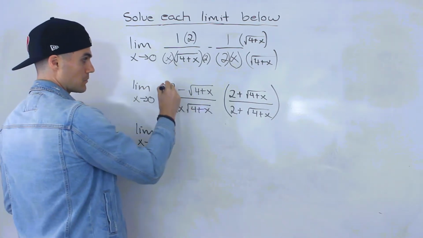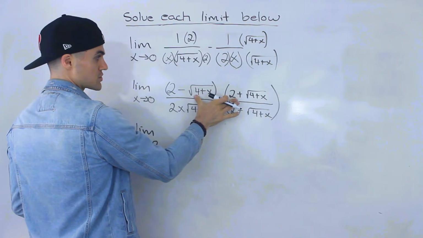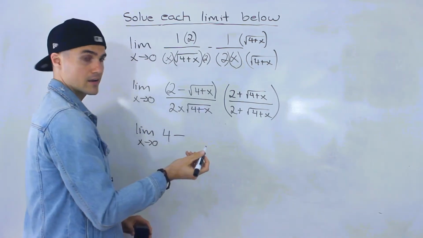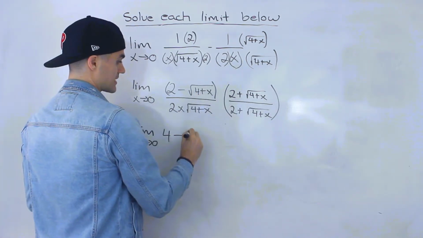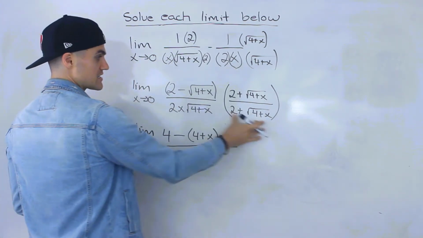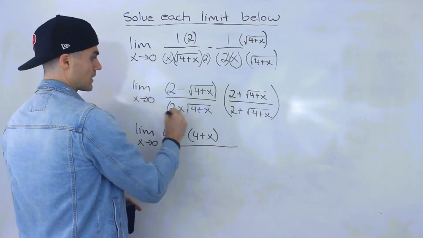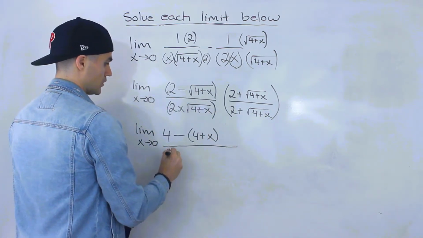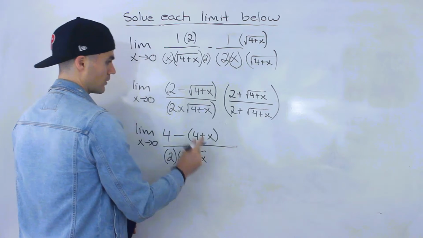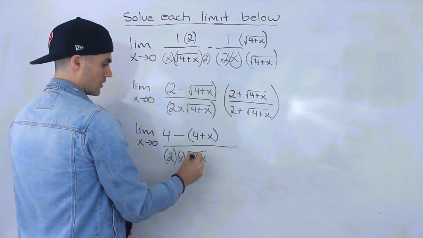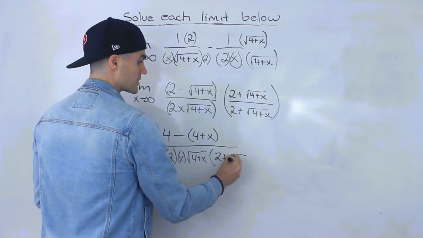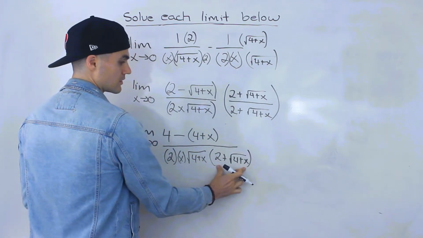now what we can do, when we multiply this by that, this is a difference of squares, so we could just multiply the ends. So 2 times 2 is 4, and then the middle is always going to be a negative, and then root 4 plus x times root 4 plus x just gives us 4 plus x, like that. And then these two, I'm just going to keep separate. I'm going to keep the 2, the x, and then the root 4 plus x separate. We're just multiplying these. So we have those 3 factors multiplied by this factor, which is 2 plus root 4 plus x. That entire expression is a factor.